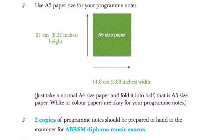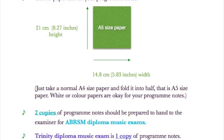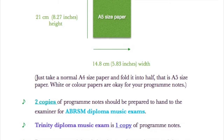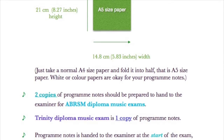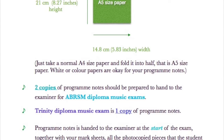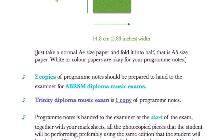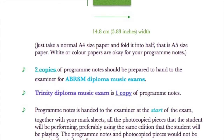If you are taking ABRSM Diploma Music exams, please prepare 2 copies of program notes for your examiner. If you are taking the Trinity Diploma Music exam, 1 copy of program notes. Your program notes are handed to the examiner or examiners at the start of the exam, together with your mark sheets and all your photocopied pieces that you will be performing. Preferably, please photocopy the same edition that you will be playing for your examiner. The program notes and photocopied pieces will not be returned to you after your exam.